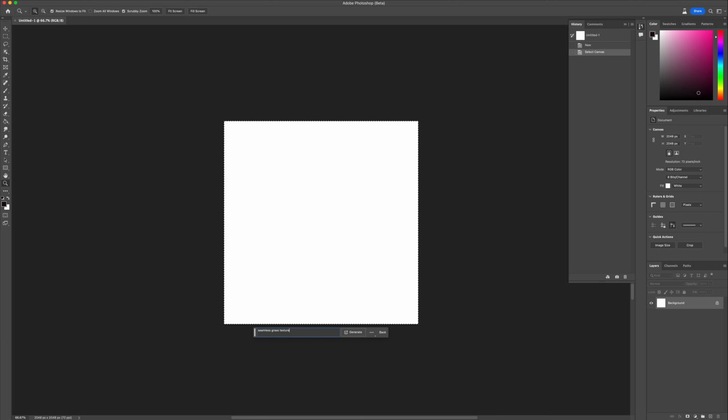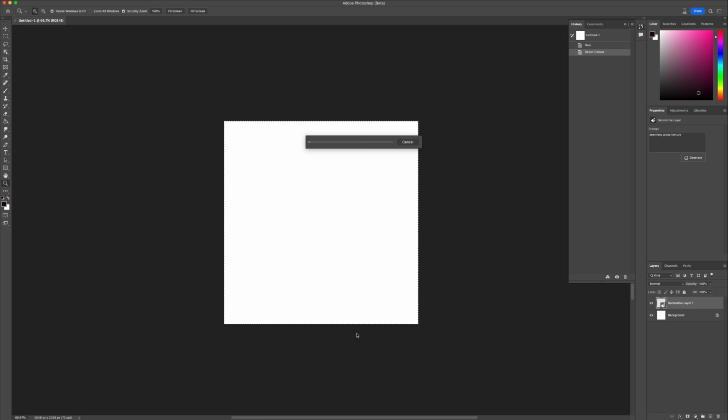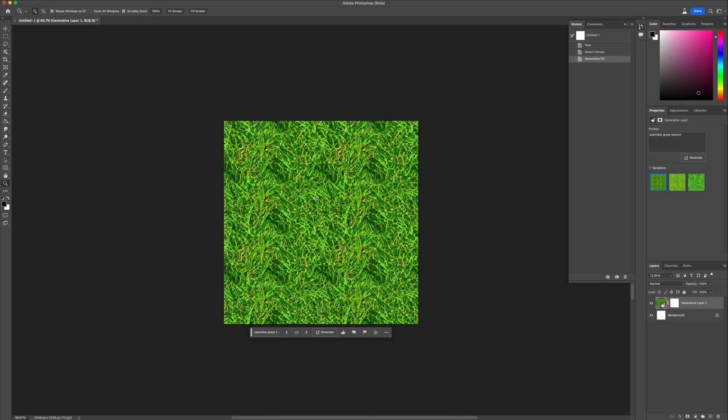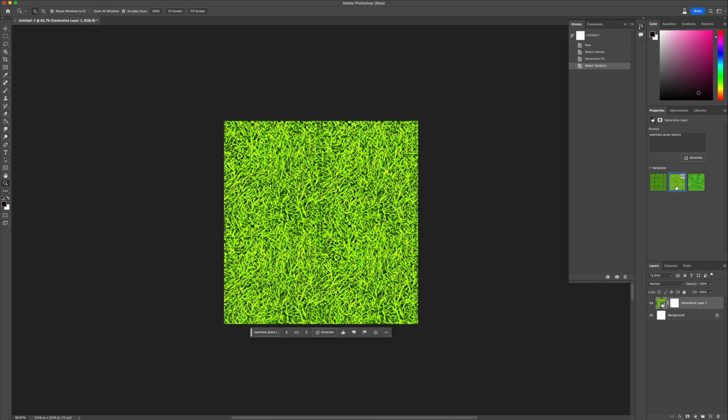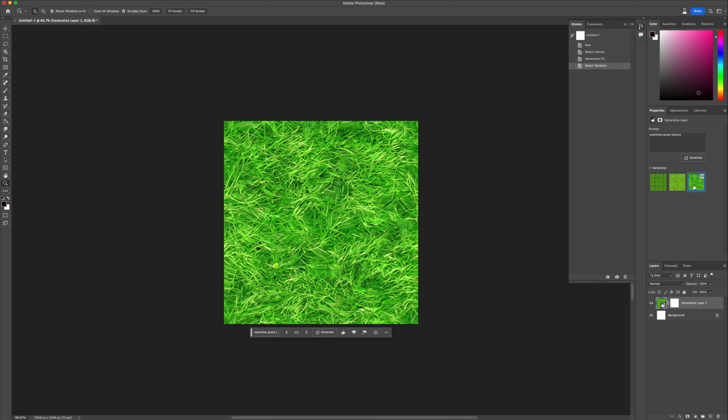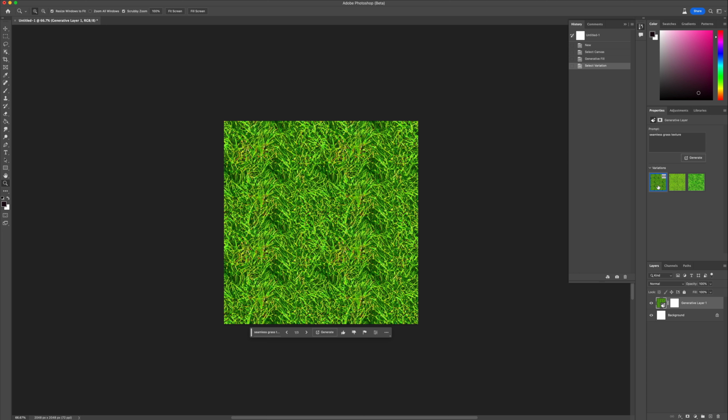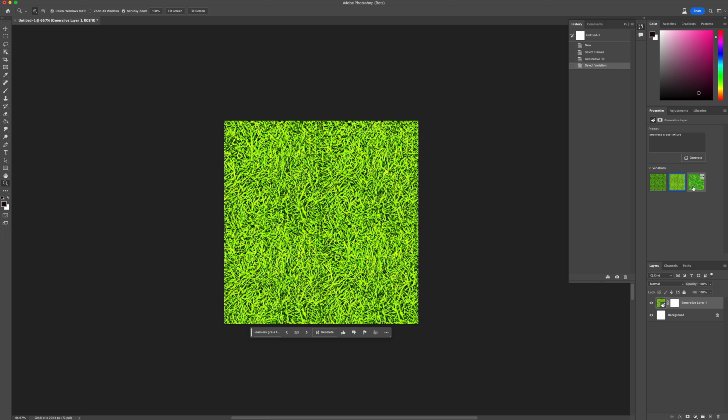Many times there's always a use for some kind of environment texture that's seamless, and let's see if Photoshop AI can generate that for us. So I'm going to say generate and see what happens. Alright, so this is nice. It's giving me 3 different options. I have this one, this one, and this one. And honestly, I think this is pretty good.